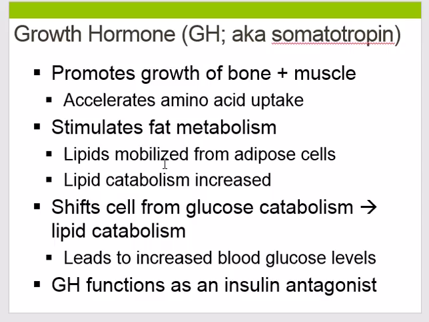Since glucose is not being broken down in this situation, we will see an increase in blood glucose levels. So when that happens, growth hormone is going to act as an antagonist to another hormone called insulin. And insulin, as we'll talk about later, but you should already know, is a hormone that is released when blood glucose levels rise. And in order for glucose to be taken into the cells in the body, we need insulin. So insulin tries to reduce blood glucose levels, whereas growth hormone works to actually increase glucose levels. So we can say that growth hormone functions as an insulin antagonist. So they work against each other.